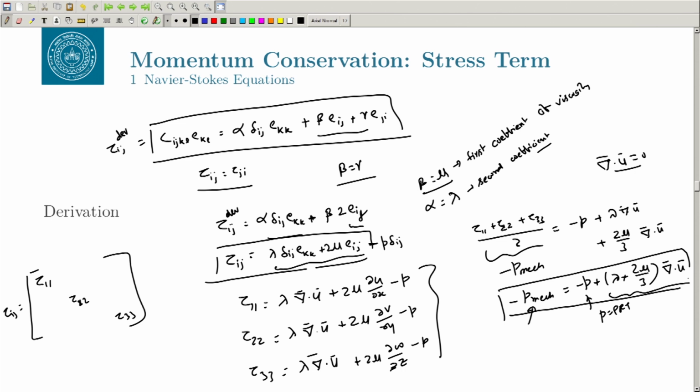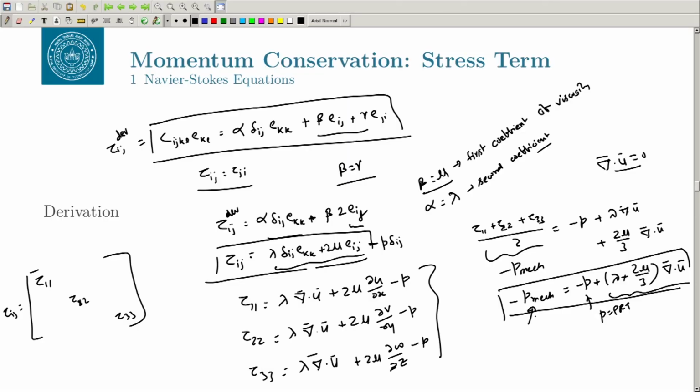Now, it so happens that p mechanical depends on the degrees of freedom, right. If the degrees of freedom are, let us say, only 3, that means only the translational degrees of freedom, so energy can be transferred only in the translational mode, then p mechanical and p will be the same. But if you have the vibrational component also or rotational component also, that means the degrees of freedom are higher. In that case, your p mechanical and p will not be the same, and your volumetric strain will play a role in determining the p mechanical.